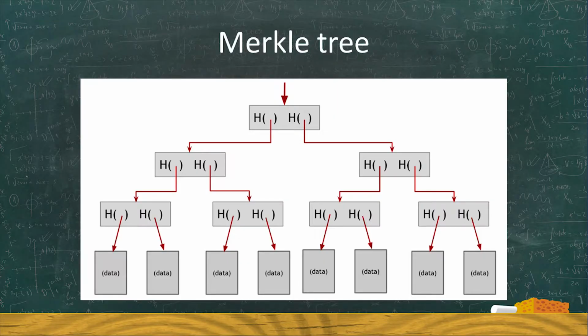You have some data, and the leaf nodes are where the data is stored. And for every two data items, you store a parent where you're storing both the hash value of the left child and the hash value of the right child. And that goes all the way till the root. Is it clear? So notice that the data is only at the leaves.